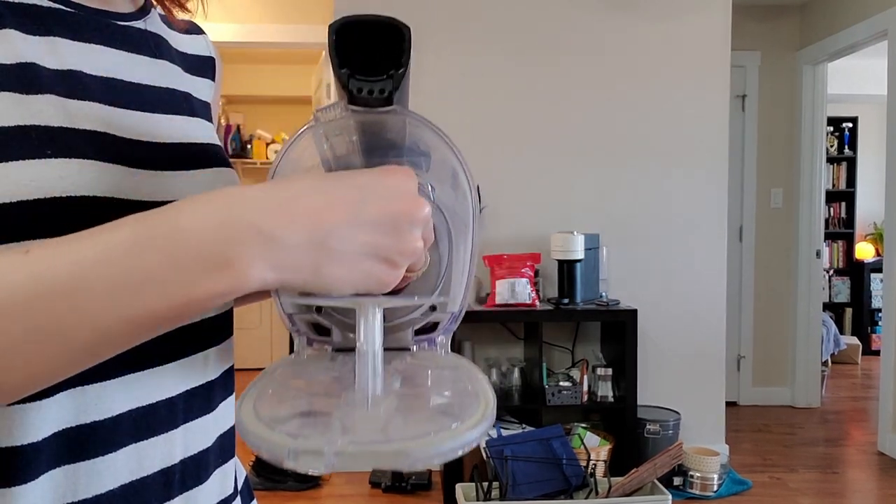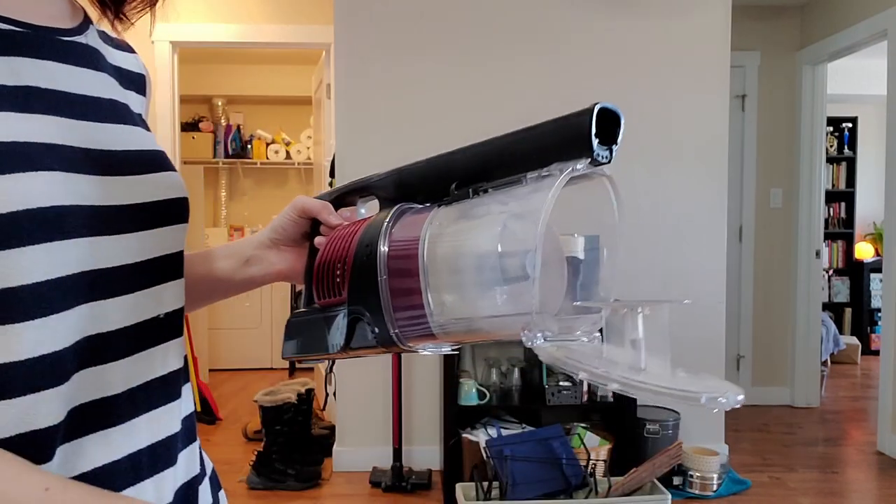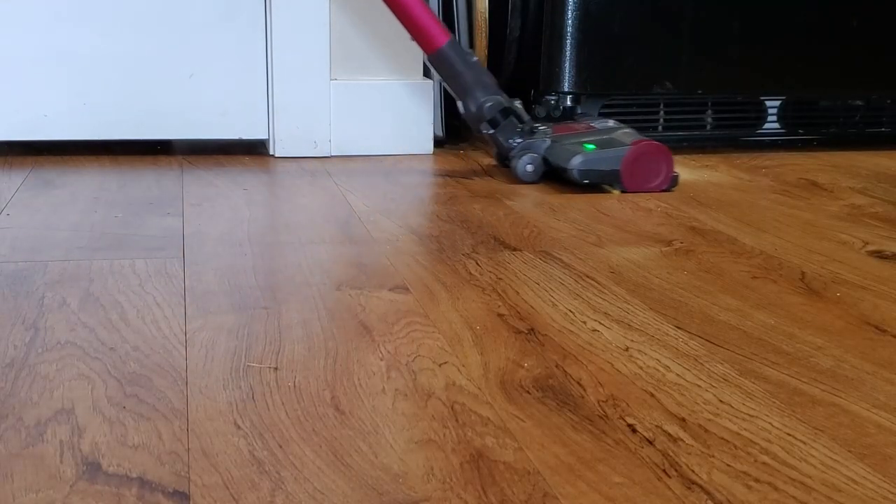Shark has really done an amazing job. The brush is clean and the hair just comes out of the canister in a tiny little ringlet — it's super cool. The other pro is that the unit itself is actually decently quiet. I use it mostly on the hardwood setting, which is not as loud. The max suction is a little bit louder, but by no means do I find it obnoxiously loud. I certainly can't watch TV while I vacuum, but I don't feel like it's screaming at me for 20 minutes, and I feel like with babies in the home you could vacuum without it being a huge disturbance.